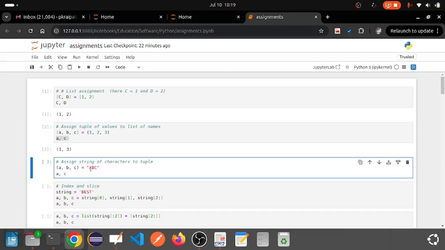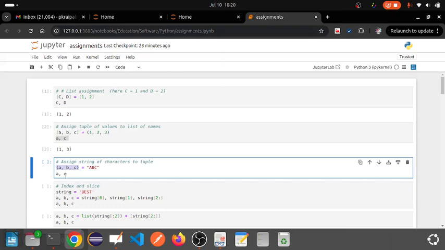So a is at index 0, b is at index 1. Here are 3 values a, b, c, and the left side is also a tuple. The right side, this string or sequence, is assigned to this tuple. Internally individual elements are assigned.